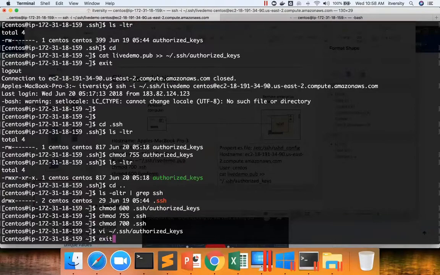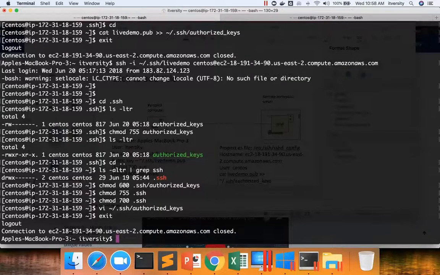Instead of manually copying with SCP and then updating authorized keys, there is a shortcut command called ssh-copy-id, and using ssh-copy-id you can give the username and then hostname, and in this case I want to copy a non-default one. If it is the id_rsa public key that needs to be copied, you don't need to give any path, but in this case I'm using the non-default one, which is nothing but .ssh/live demo. So what it will do, for the first time it will prompt for the password and it will pick the public key related to this, and then it will not only copy into this server, it will update the authorized keys also. So you can run this command.